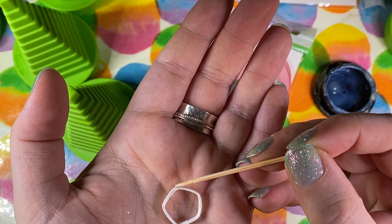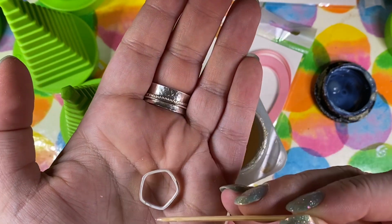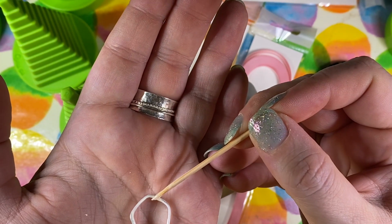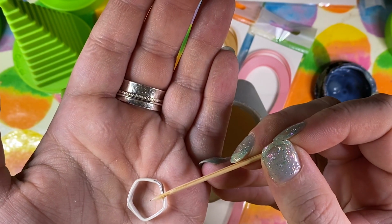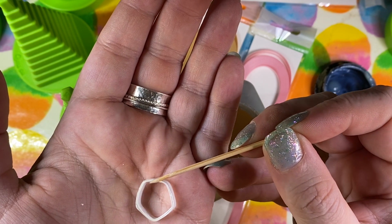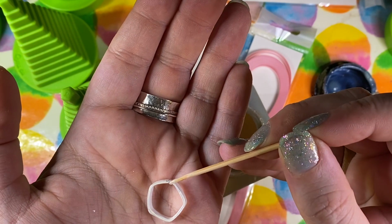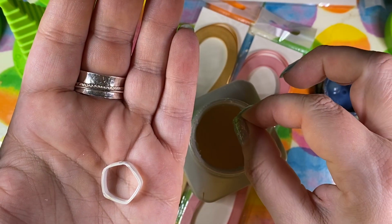But what I also like about this glaze is it moulds to the shape. Like when you use resin on something and you get that domed appearance, well, that's what this resin does, but on a much smaller scale. So the ends of this little border will look really pretty, and they will be quite rounded. They will be finished off really nicely.